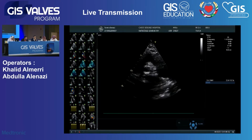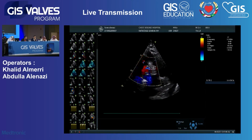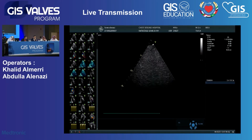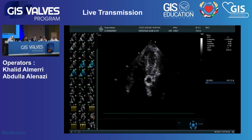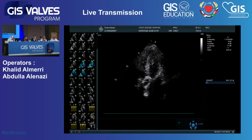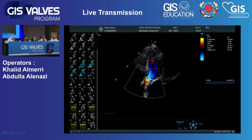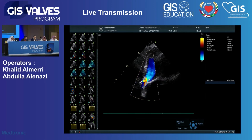Dr. Mohammed? I think the alignment, most of the time, is the same. You go with the port and you follow all the instructions for the same alignment. But I think the consideration is that this is not a normal pathology. It's a bicuspid. And I think the steps they did here, the preparation, the pre-dilatation, and even with the valve in place, in the bicuspid, most of the time you want it to be a little bit higher up than usual.